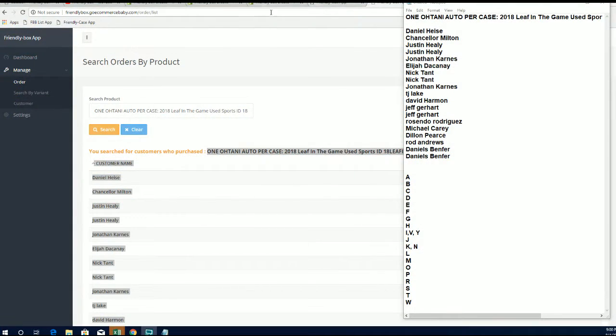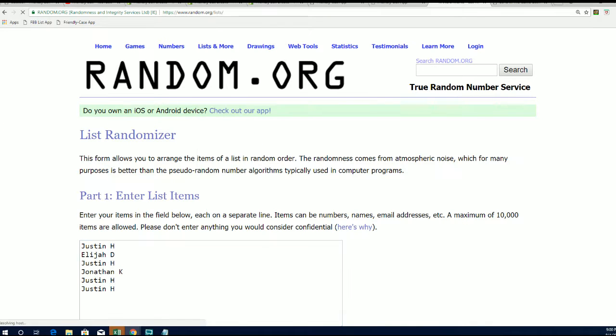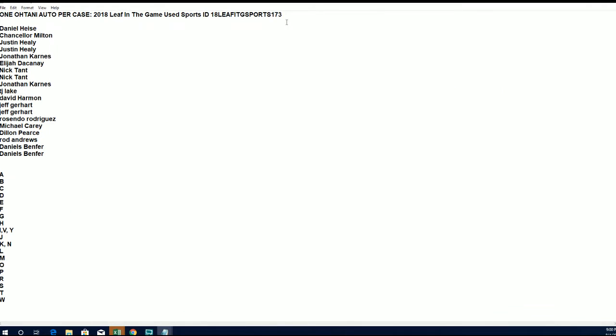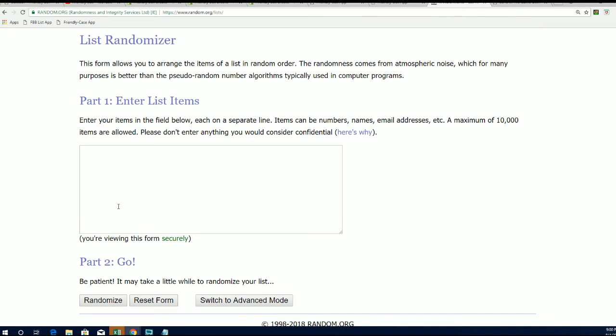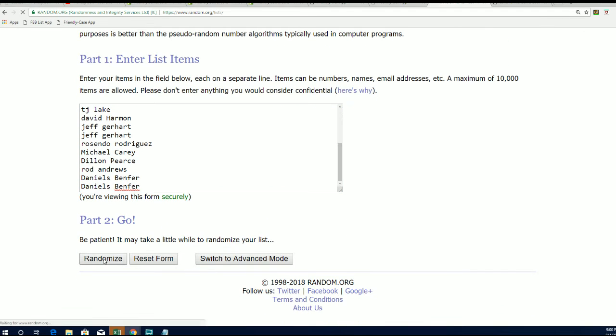And our rep right now of Leaf in the game, 173. Here's our owner list. Let's get to randomize you what happens next and who gets which letter right now.